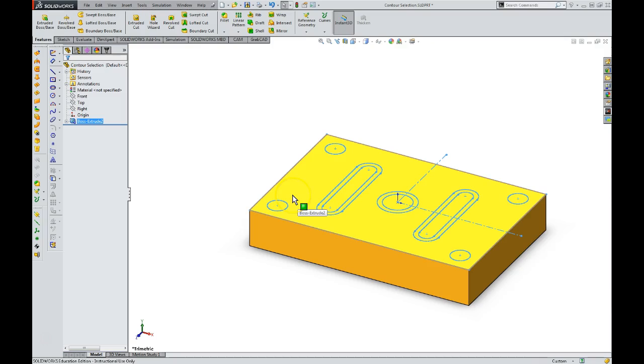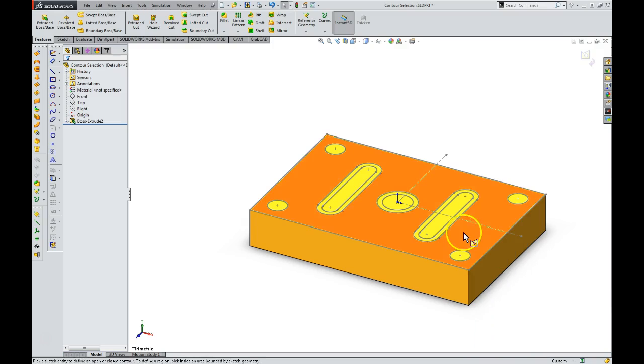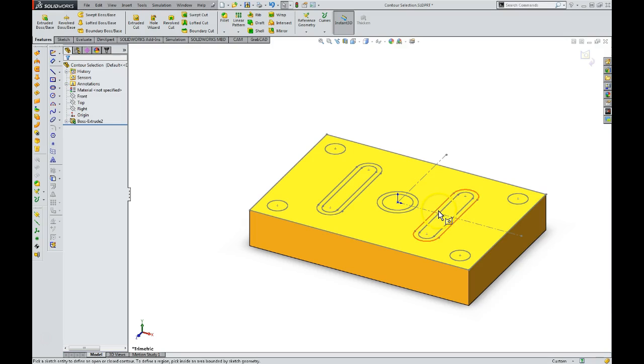We're going to move on to the bottom of page 8-20 and into 821, and we're going to activate the contour selection tool. So if I click on one of these and right click, expand my features, I have the contour selection tool option. Now we're going to begin by selecting these inner shapes.